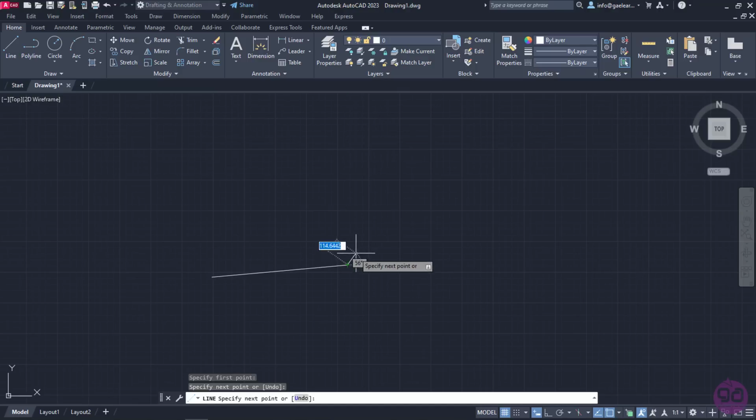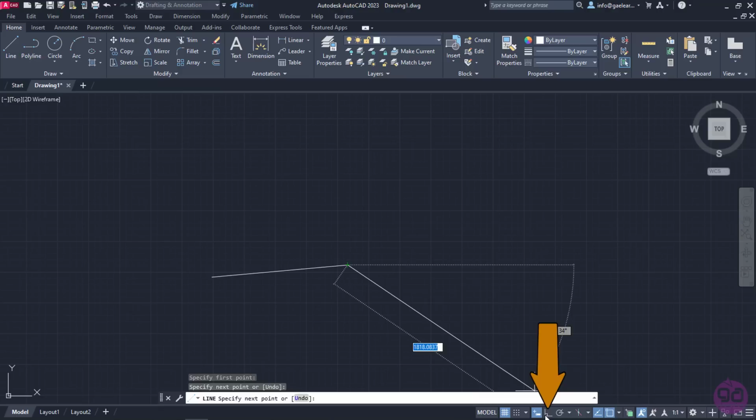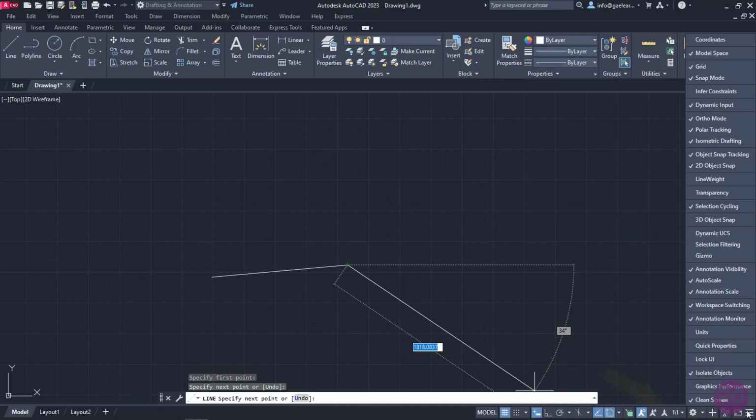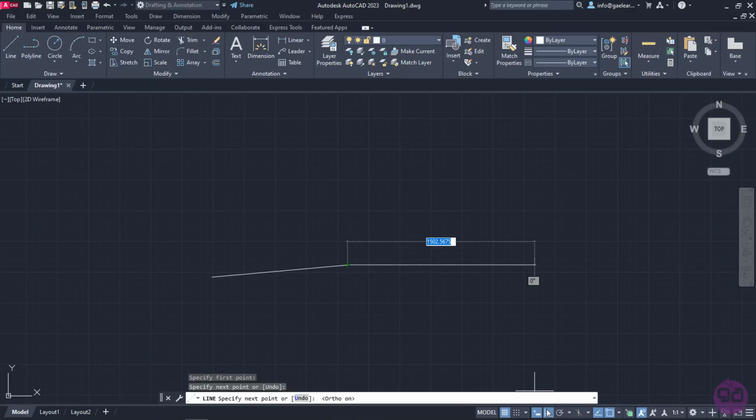Even though the line is created, the tool remains active so I can continue drawing lines. If I want to create solely horizontal and vertical lines, I can restrict the cursor orthogonally by activating the ortho mode from the status bar. In case this icon does not appear in your computer, you can click on the customization icon in the lower right corner and check ortho mode. The icon will appear in the status bar and it will become a lighter shade of blue when it's active.